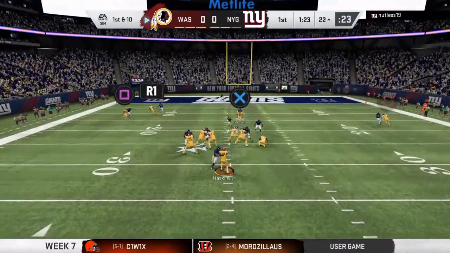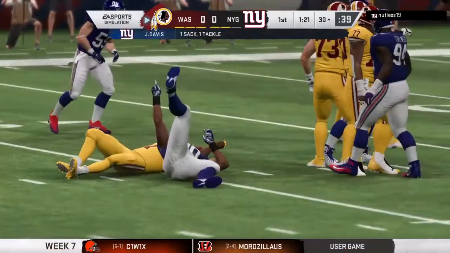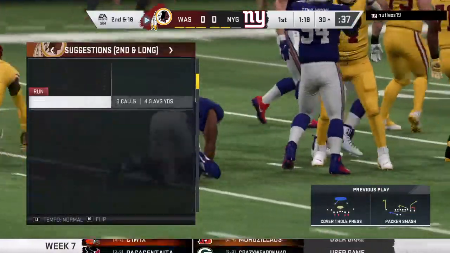It appears that he's been waiting all day long to get out here and take off. Haskins looking to throw on first down. Under pressure, and he'll go down. Sacked back at the 31.